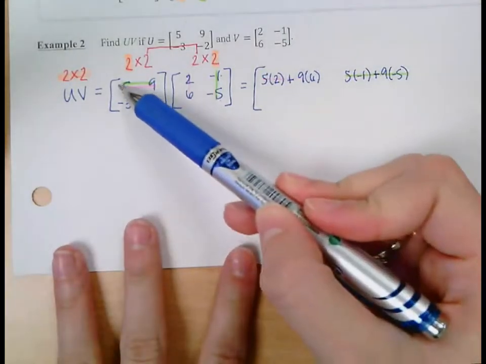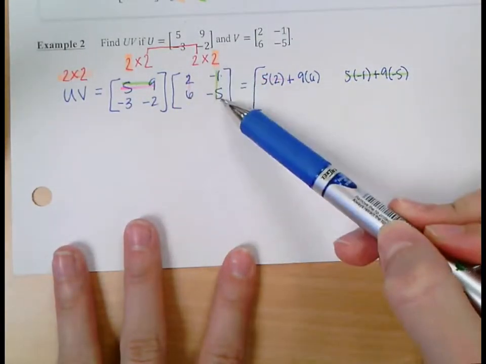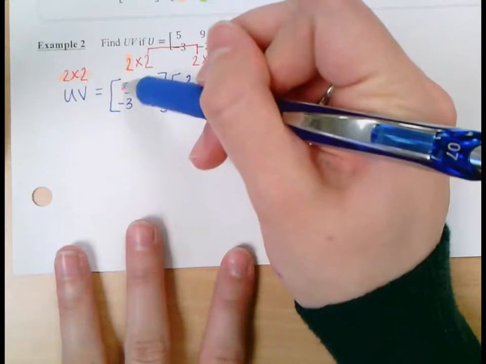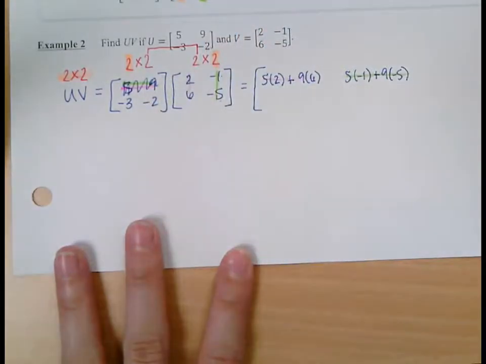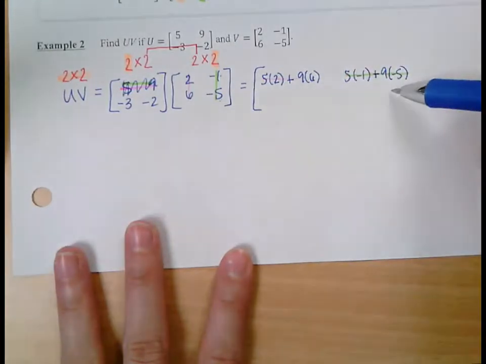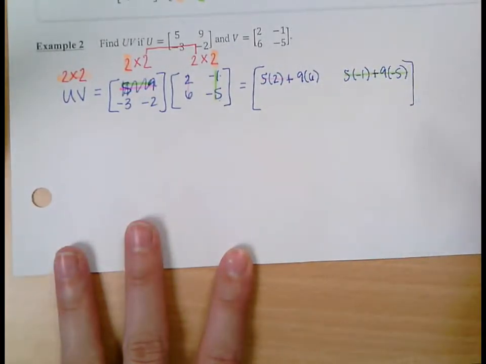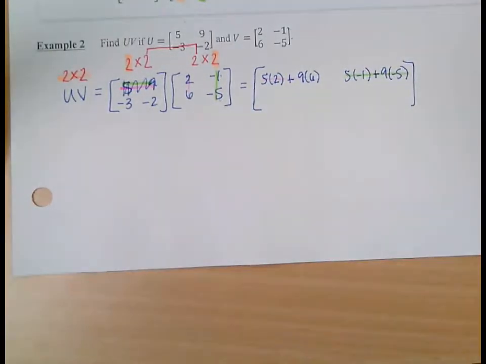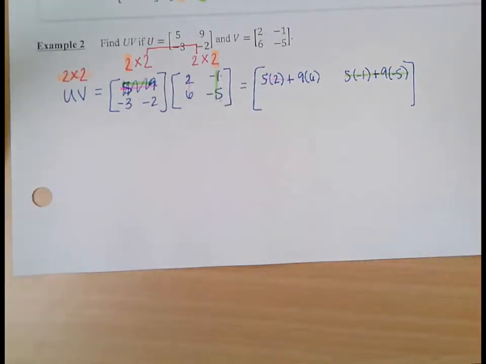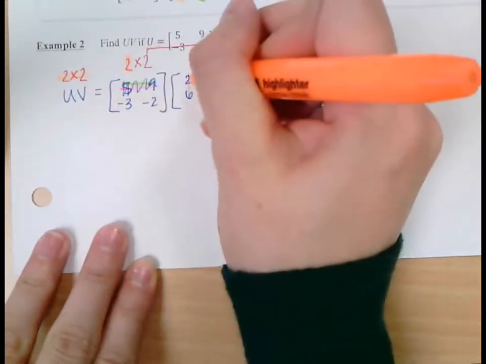And once you've multiplied row 1 by all of your columns, you're done with row 1. So if it's helpful to you, just so you know I don't have to use it anymore, you can cross it out. I multiplied that by every column, so I'm done with row 1. And that means my row 1 in my answer is also complete. Now I'm in row 2. So I do that same process now with row 2 and column 1.